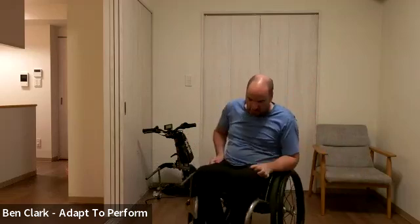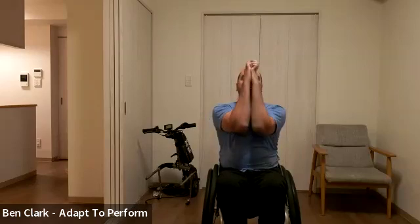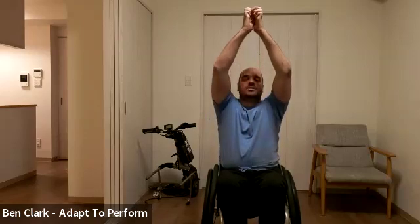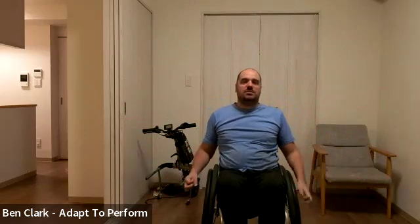Let's bring it into the middle here with our palms together. And if you can, try and get the elbows together as well. And then we're going to try and come up, try to keep those elbows together as best you can. As you come up, they're going to naturally want to separate. As you do so, you can open up those arms, going round the best you can.